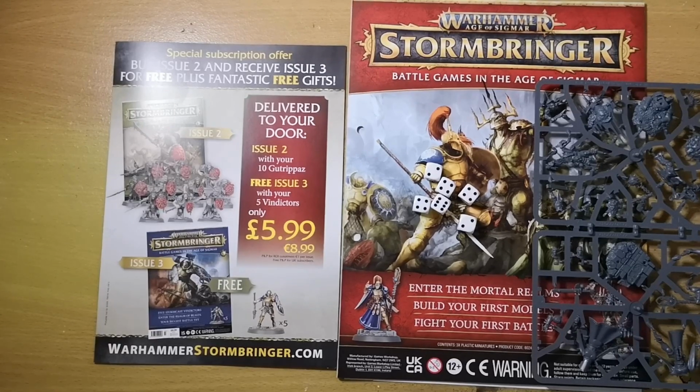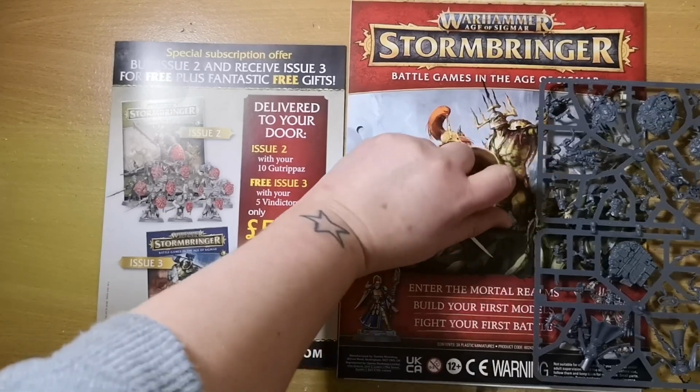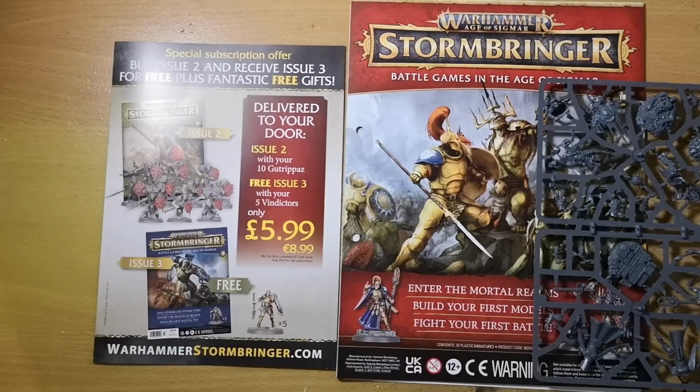So pretty cool stuff. Obviously, with it being a tabletop game, you're going to need some dice. So we get our first set of dice. So we get 6 plain white dice. Very straightforward. Not going to go wrong with dice, are we? But they are going to be needed if you're playing the game.